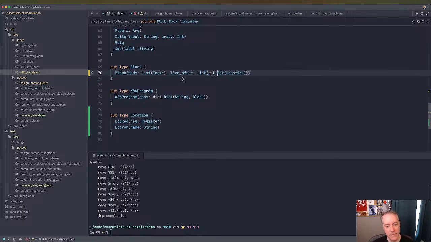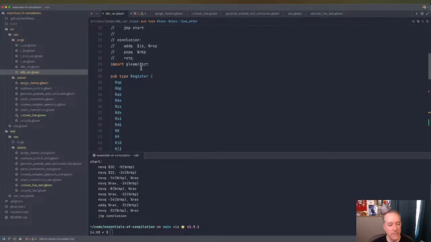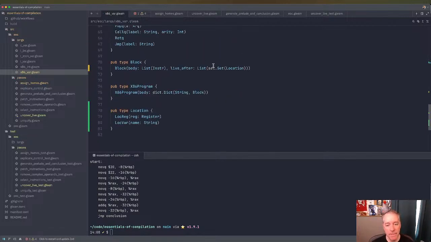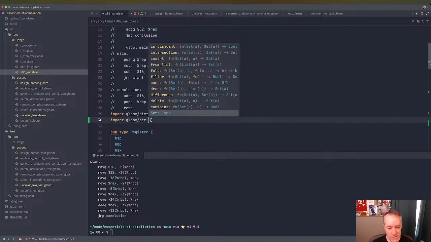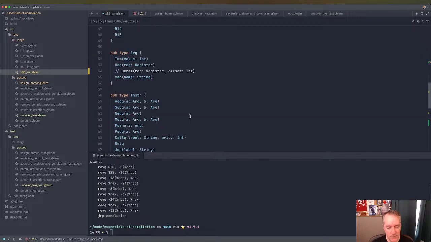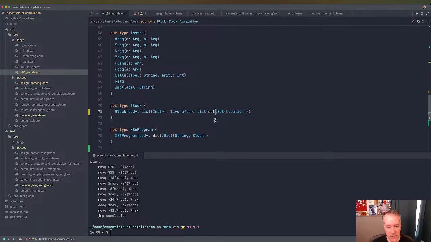And we need to import gleam set. Be nice if my book wouldn't keep flipping. Okay. And let's just import set. That'll look nicer. Okay, so that's a list in order of the live after sets.